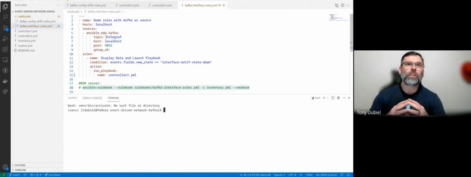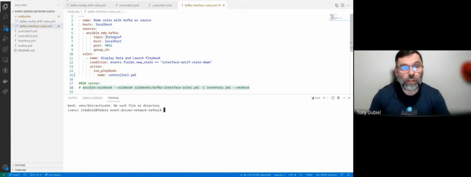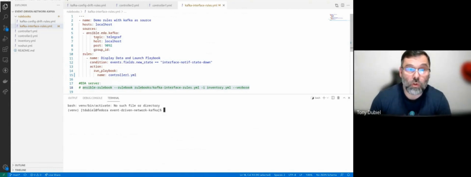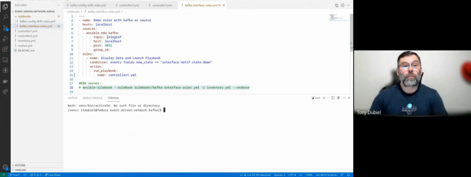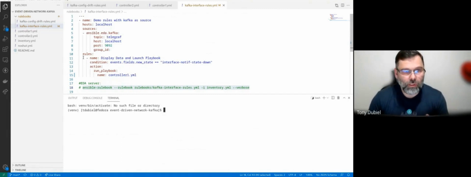And if you recall, I mentioned Telegraf is the collector. So what I'm doing is all the data that's coming to Telegraf, I'm just labeling it Telegraf, and that data is being sent into Kafka. And then the EDA server is only listening, subscribing to the Telegraf topic. Now, from that, once we receive data on that port, and secondly, based off of that topic, then what we can do is we can implement a rule.